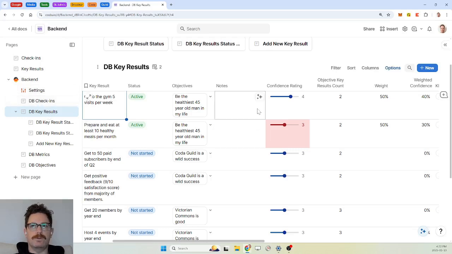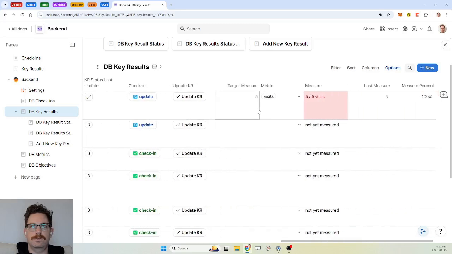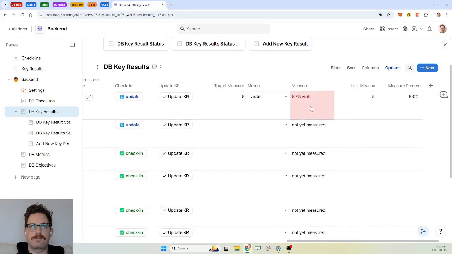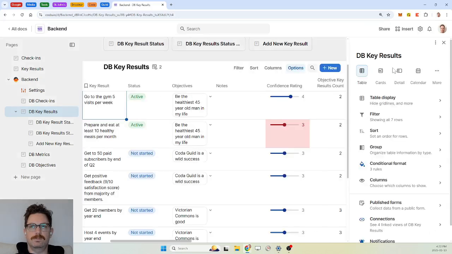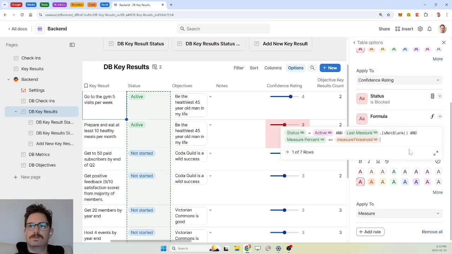So if I were to update, oh, I got it wrong. Oh, I see. It's because of the percentage thing. It's a decimal, right? Div 100.